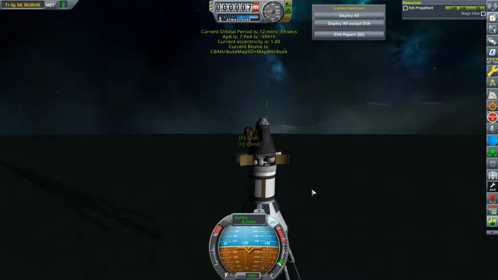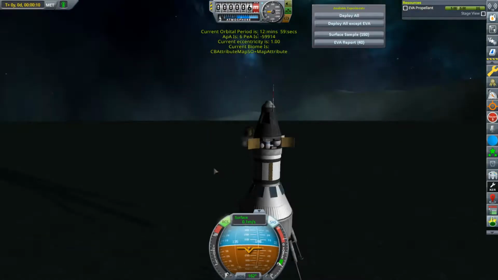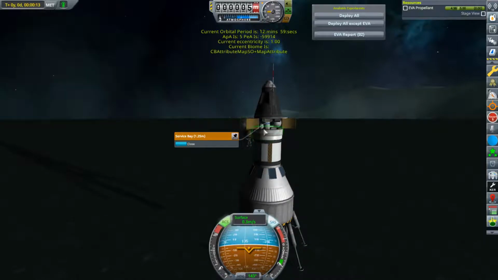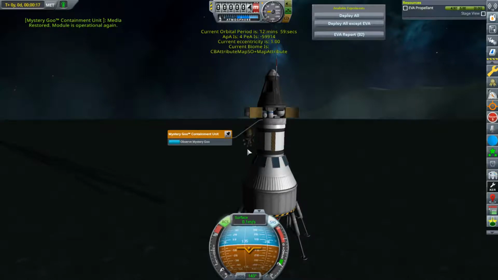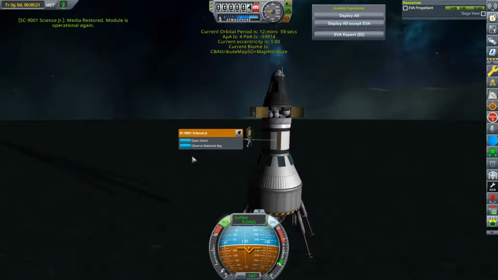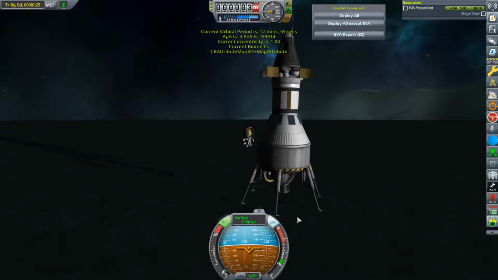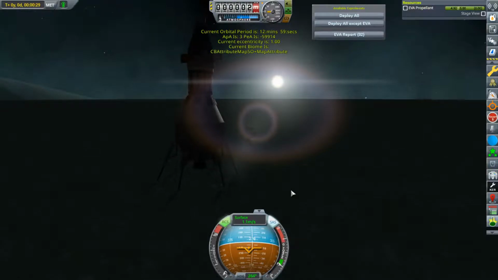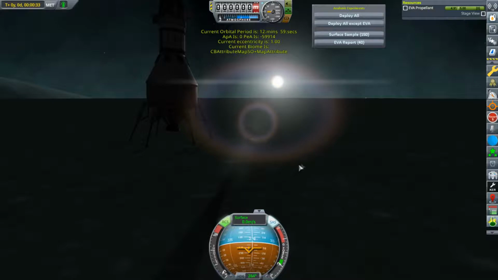I'm going to let go and... Ooh, can I do it from here? Nope. Restore. Okay, I got the goo restored. And I got the materials bay restored. Excellent. Alright, let's see if I can just hop down here. There we go.